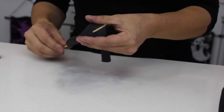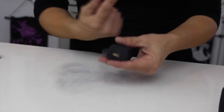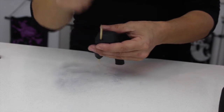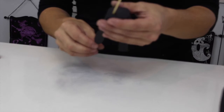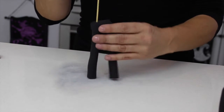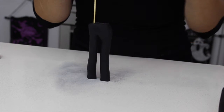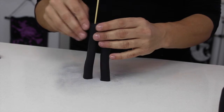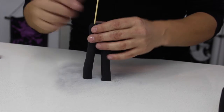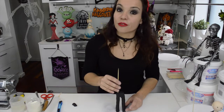And I always try to go as close to the middle as possible, because we're going to build a whole body through the top in here. So the closest to the middle as possible is the way to go. When the skewer is there, you could put a skewer on the other leg if you want to give it more stability, especially if you are delivering this cake a long distance. You can put another skewer there, so you have a really good structure for your figurine.